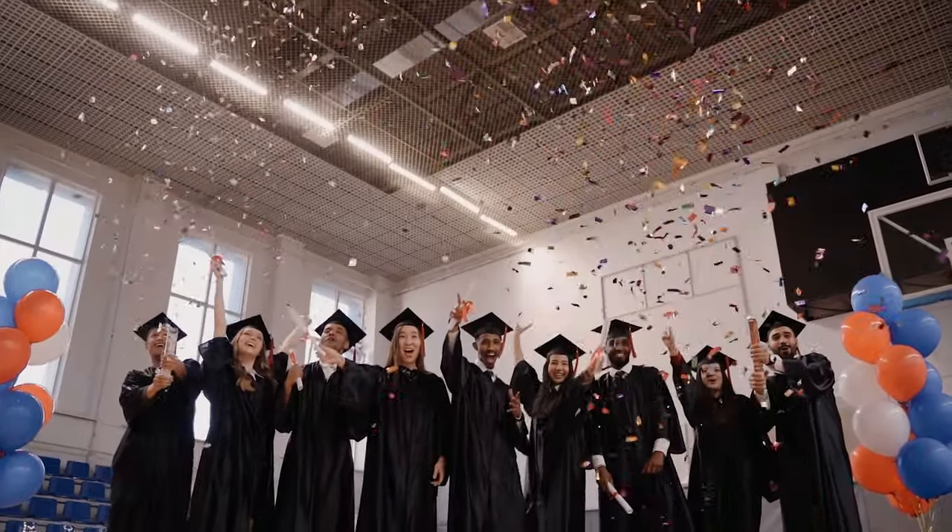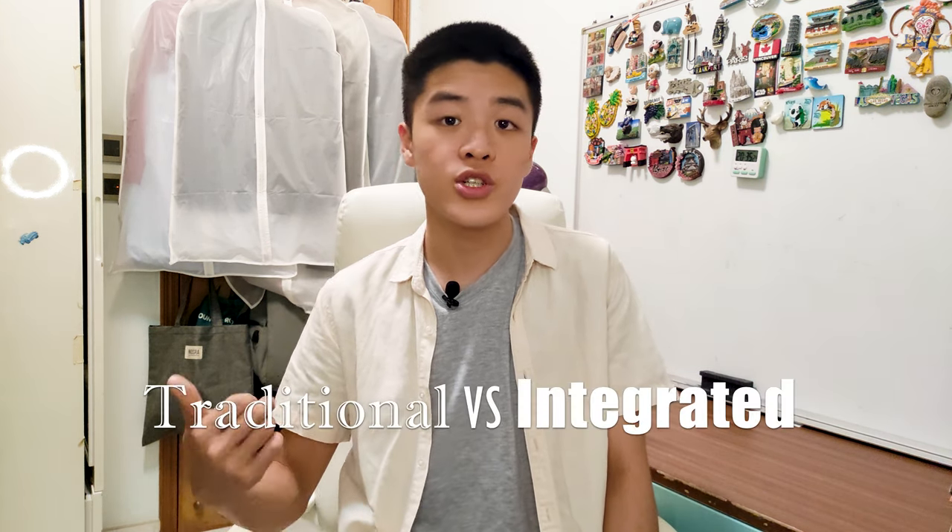Course differences are something you should consider when picking your unis, but it's such an important feature that I decided to make a separate section for it. While medical schools are regulated by the GMC to provide certain content and you will usually get the same qualifications at the end, the type of course and teaching style you choose will offer very different experiences. I'll be talking about this based on three criteria: teaching style, course direction, and structure. According to the British Medical Association, there are six different course styles, but essentially there are two major ones — traditional and integrated.